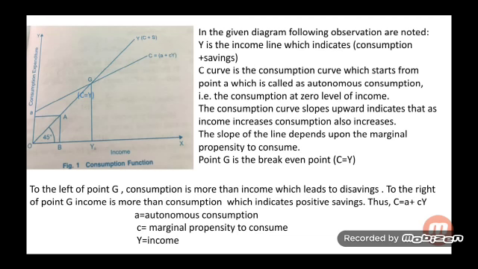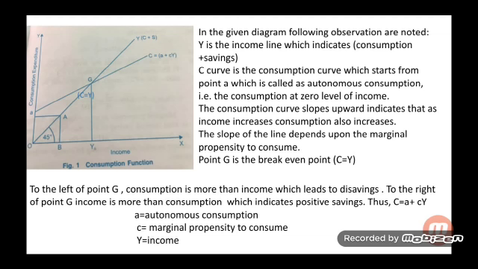Now we can learn this with the help of the graph. OX axis contains the income and OY contains the consumption expenditure. The OY line is an income line and AC line is a consumption line. You can see here that consumption line will start from the point A. It does not start from the origin. It means that even when your income is zero, you have to spend for your consumption from your past savings or borrowings.